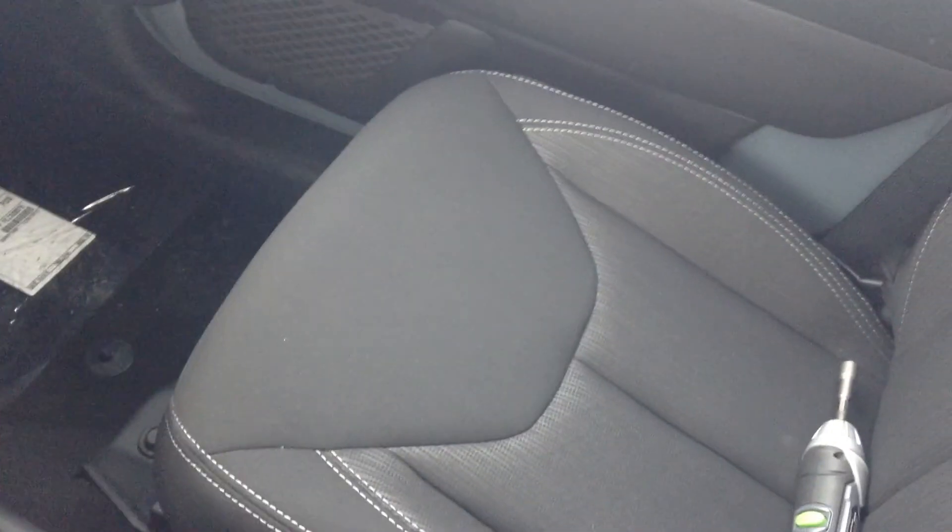These seats are cloth — I like these seats a lot personally — but you can get leather if you like. Then you've got a good size glove box and a dual center console, so it's just the top and the bottom. And if we go right down here to the bottom, we have a little green tool kit. This tool kit has everything you need to take the roof and the doors off.